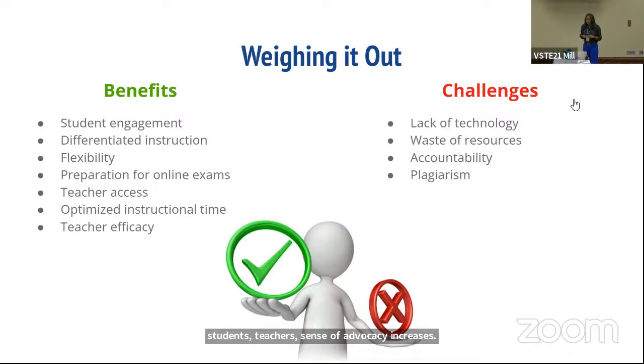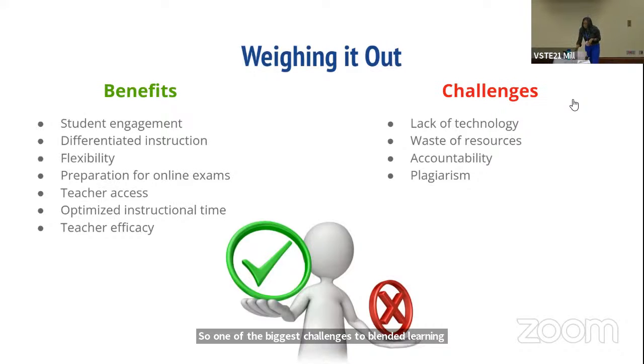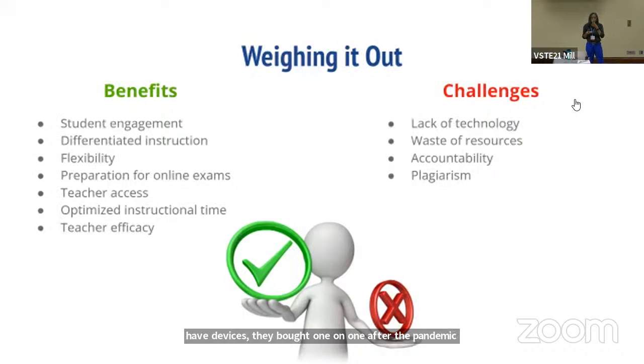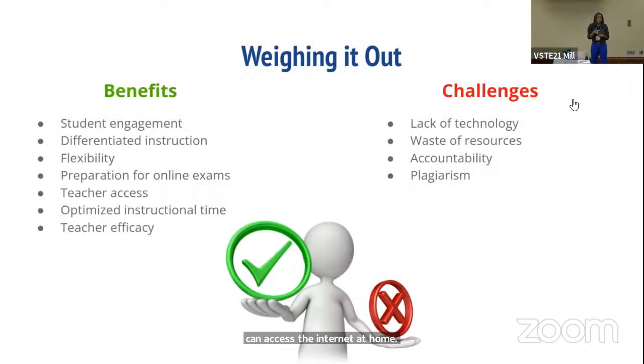So one of the biggest challenges to blended learning, I would say, is lack of technology. We're fortunate in my district because the students all have devices. They moved to one-on-one after the pandemic. And in addition, those without internet access were given mobile hotspots so that they could access the internet at home. This could be a challenge in districts that don't have these resources.